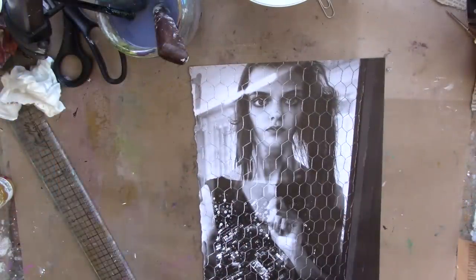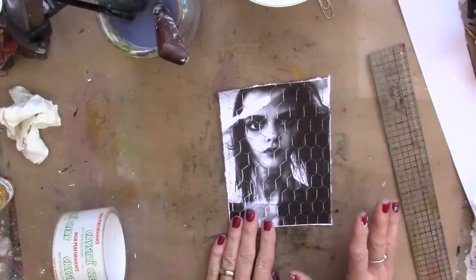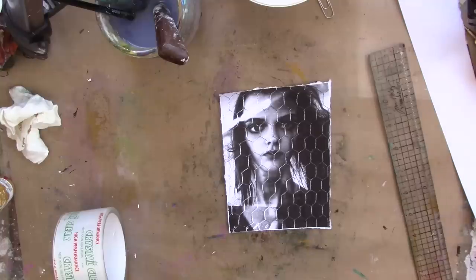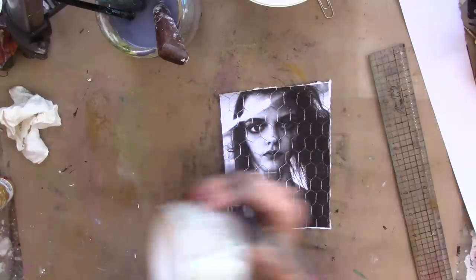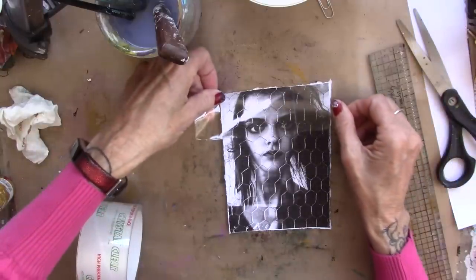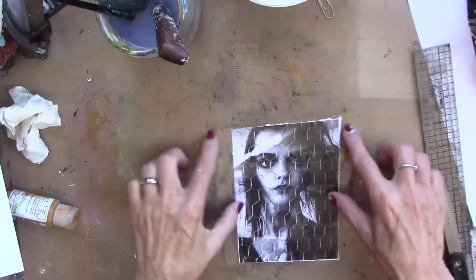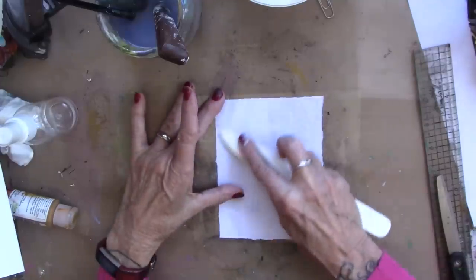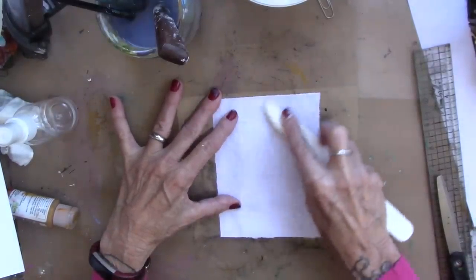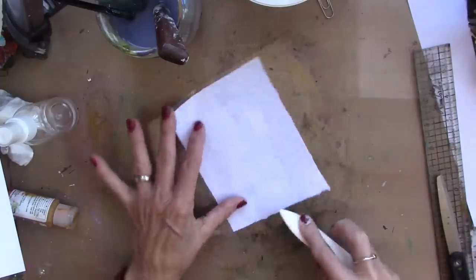I found this yummy picture in a magazine. I made an inkjet copy of her to save the original, and also so that I can use it for a Patreon focal point at the beginning of July. Now I'm going to cover this entire image with packing tape — just some plain old packing tape. Completely cover your image with your packing tape. You can cut off the uneven edges if you want — I am not going to. I'm going to go to the back and bring in a bone folder and really burnish that down. You can do this on the front with the tape or on the back with the paper. I'll go ahead and do it on both sides, just to make sure that the image is really stuck down.